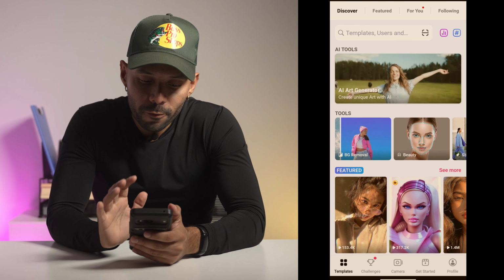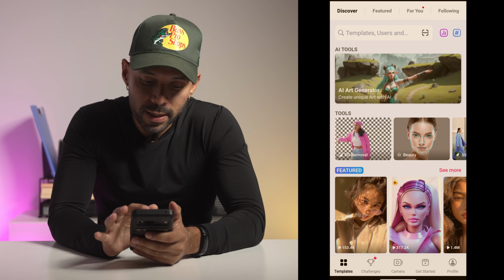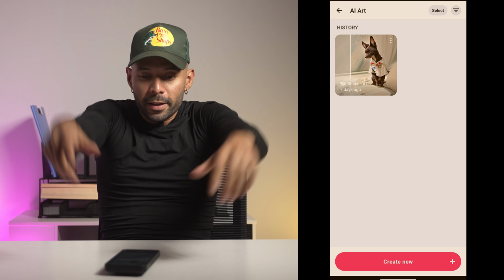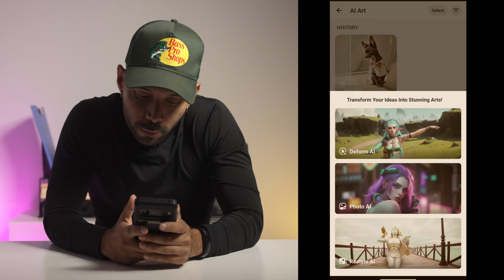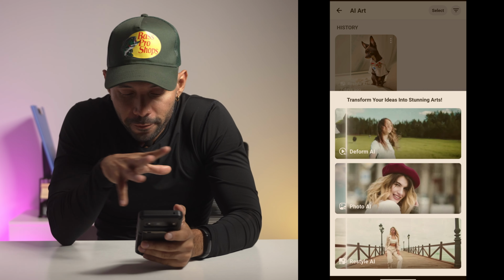So first, we're gonna click where it says AI art generator. And then we're just gonna wait a little bit. Then a lot, actually. And then we're gonna click where it says create new. This is where you're gonna see a few different things.